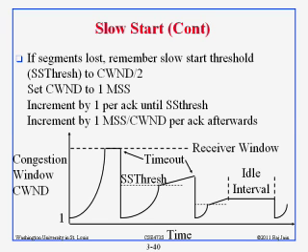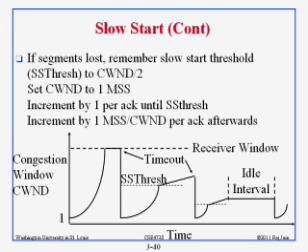Actually, this is the homework, by the way. So you will have to do this. Remember, you have to be clear about this. Question? Was there a question here? If it's not clear, ask again. I said that the window, even though it goes up by 1 every ACK, if you were to plot it as a function of time, it will double every round trip.